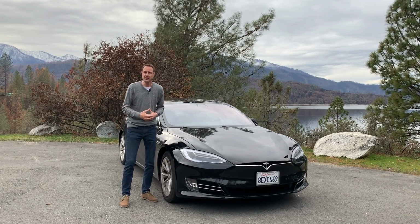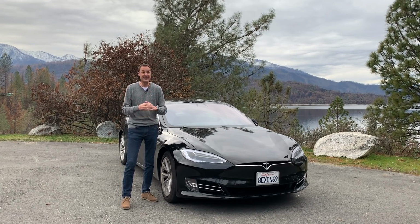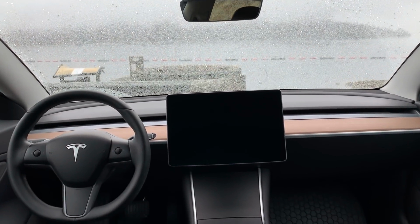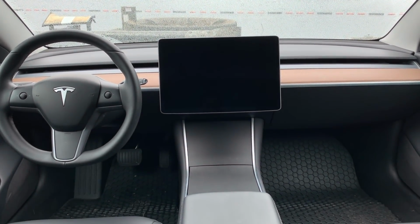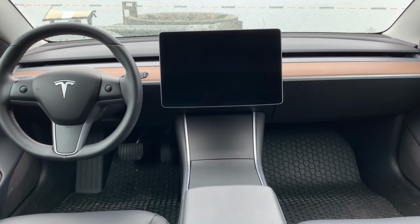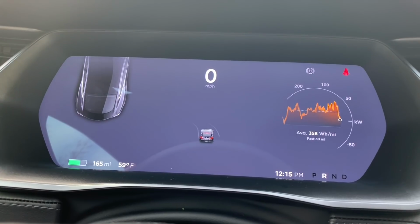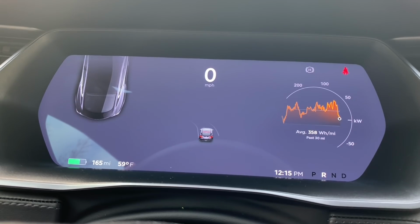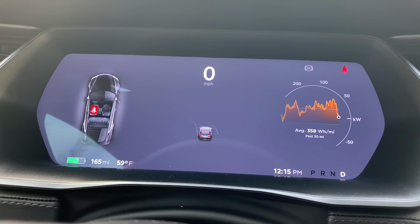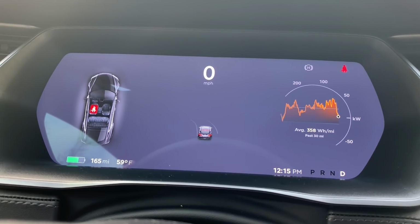One of the things that really does attract a lot of people to the Tesla Model 3 is the overall simplicity. And even though they did remove that screen, or the speedometer, if you will, below the steering wheel, people really got used to it pretty quickly. So I will say that driving the Model S, it was interesting to kind of go back to the traditional speedometer behind the steering wheel. But I will also say that it doesn't feel all that necessary anymore, because a lot of the information on that screen is actually redundant.